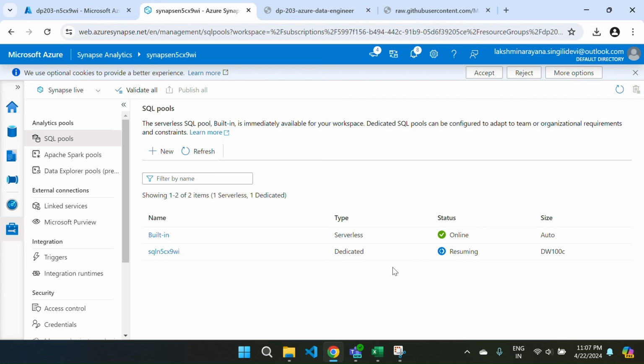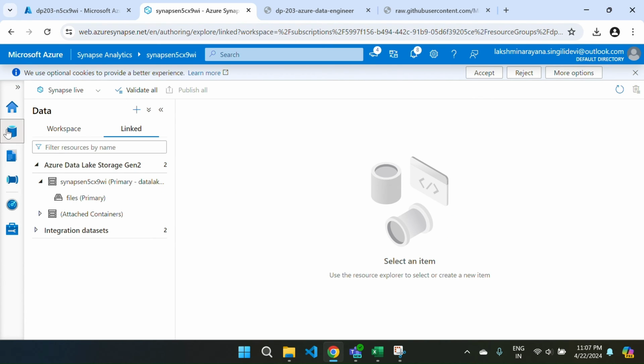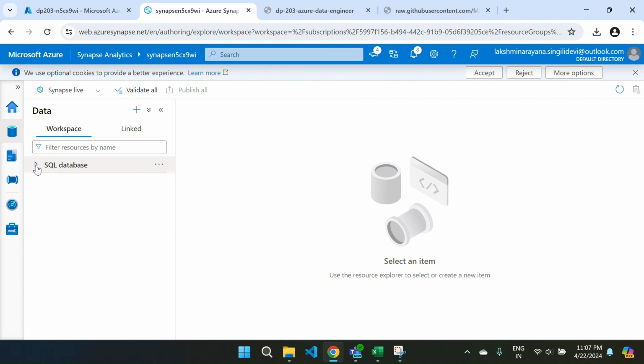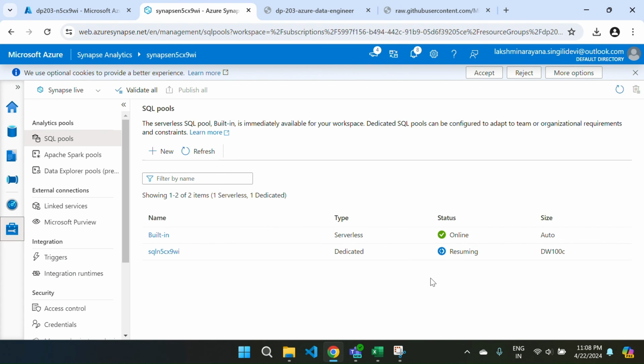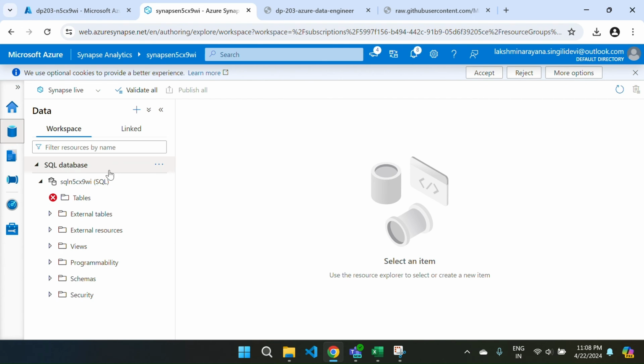When it is activated, go to data. You can see the workspace tables. Click on the table. It's not showing tables, right? It will show an error. You can see the manage is still running. Only when it is completed with success and online status will you get access to our workspace SQL databases.